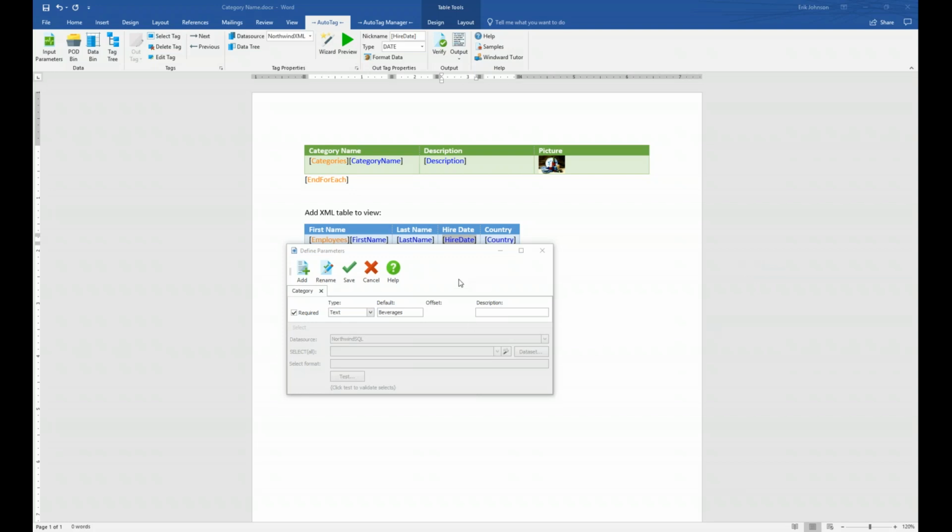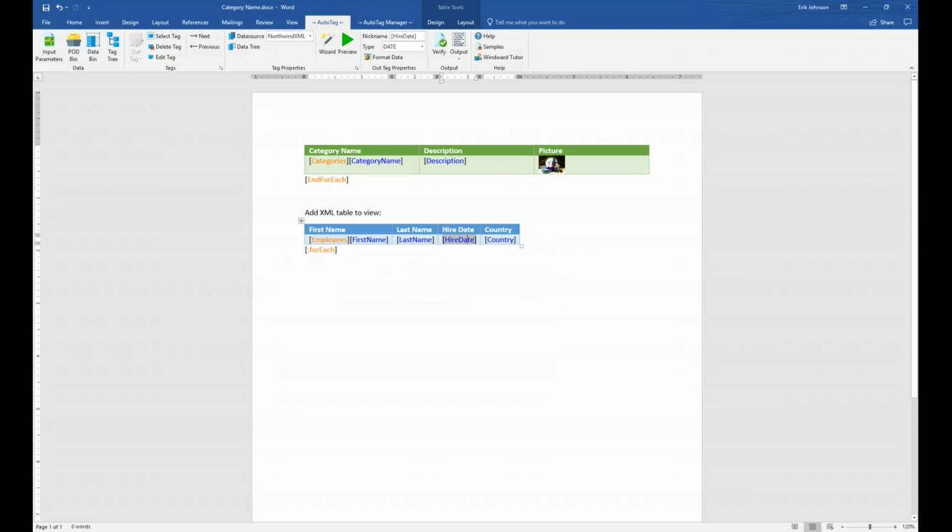Okay, so back to this input parameter. We've just entered in a default, so we can have it always pre-populate. We can also change the types. If I click on this drop-down, we can have the input parameter be a currency, a date, integer, a number, a select, or a text. Select gives you an auto tag drop-down list to choose the value that you want from. For this example, we're just going to go with text type, so I'm going to do that. And with this filled out with our default, I'm going to go ahead and save it.